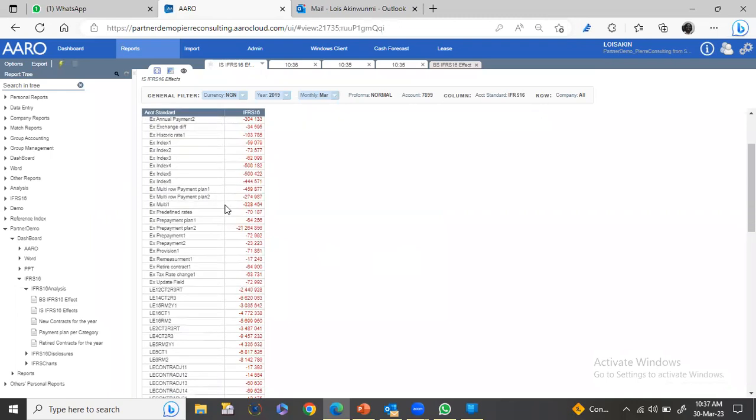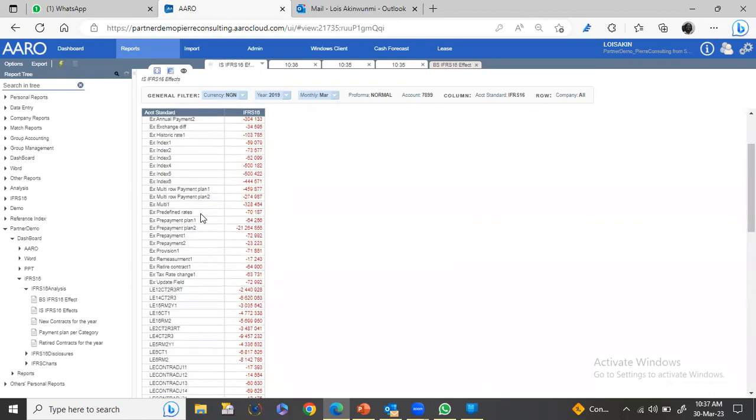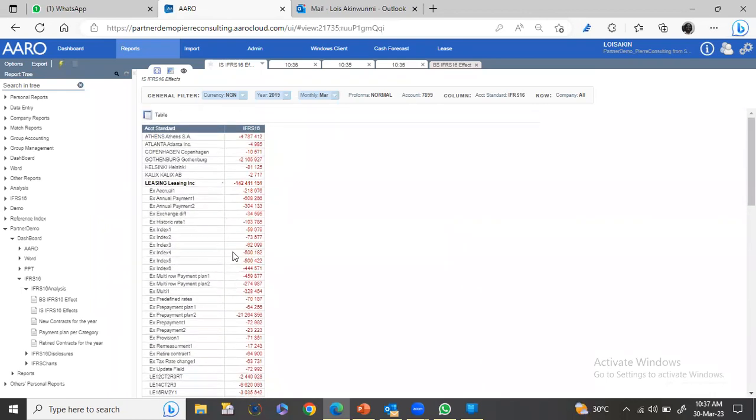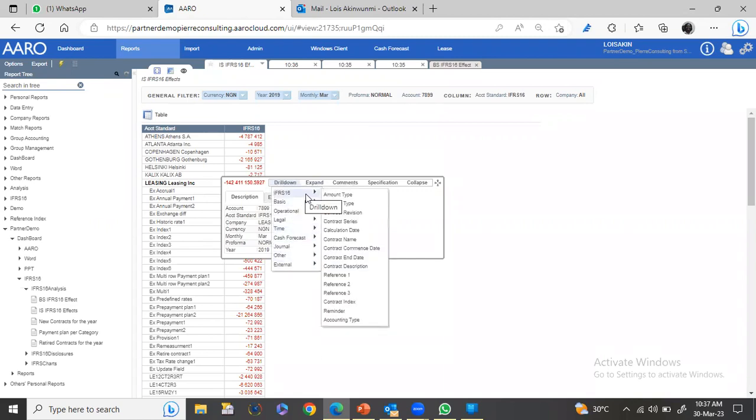And then you notice that it is similar to the contracts that were displayed in the land and building side of Leasing Incorporated. So you can use this to confirm that, yes, the data can be trusted. Notice that when I click on my drill down or my expand, it comes with parameters. I only tested one in each section. You will see here that there are so many. So you can choose to view your data and your reports in different ways as you so desire.